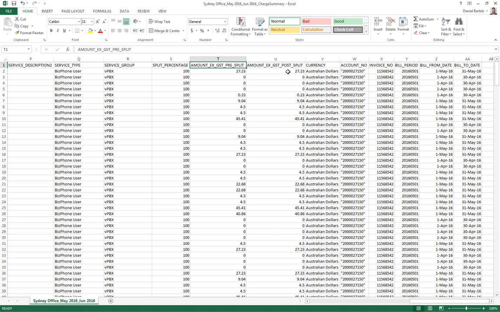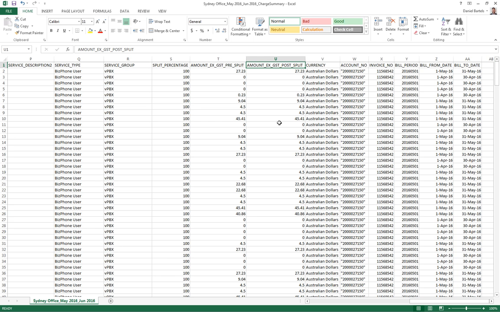Amount excluding GST post-split gives you the dollar value excluding GST of the charge, after any split allocation. For example, if you've done a 50% split allocation, you'll see 50% of the pre-split amount. If you haven't done a split allocation, this amount will exactly match the pre-split figure.